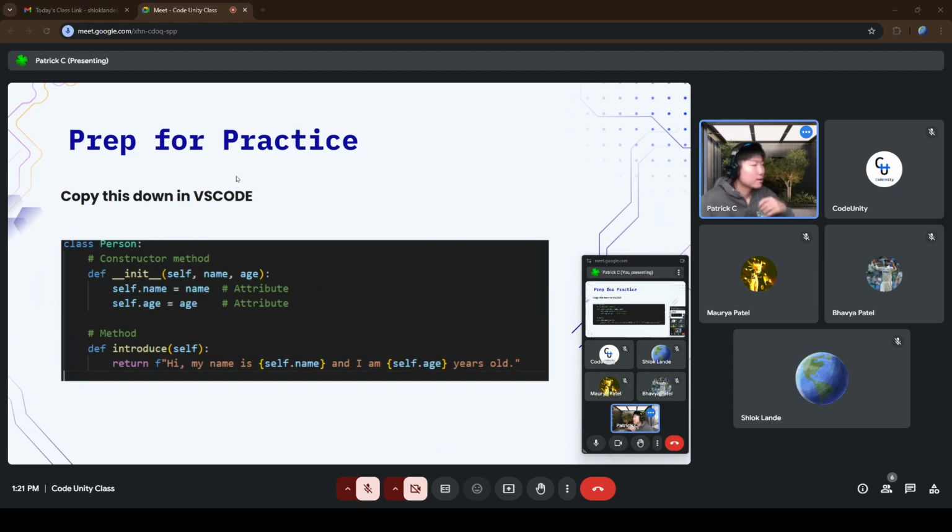So we're going to do some practice with this class. Just copy this down in VS Code. I'll give you like 2 minutes to copy it down. If you've copied it down already, good.